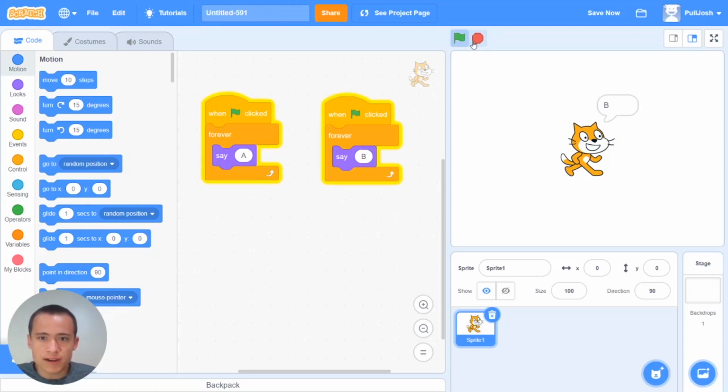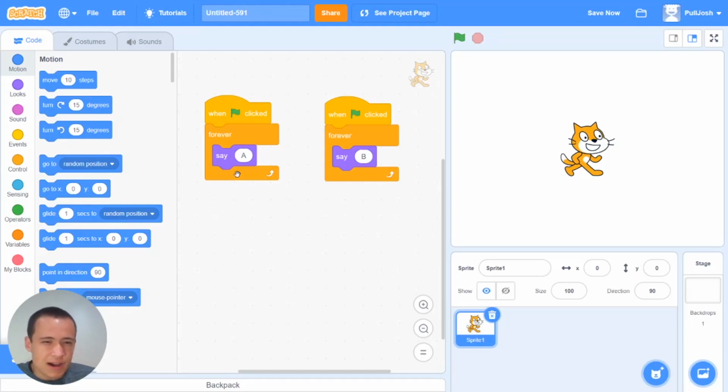So if we walk this through really slowly, what's going to happen is I click the green flag. And Scratch is going to look for all the scripts that say when the green flag is clicked. This one is the first one that Scratch notices because this is the first when green flag clicked block that I actually dragged out. So it's going to find this one first and start to run it. It'll go to the forever loop and say, okay, I've got to do this forever. I'll start by doing it once. It runs the say block.